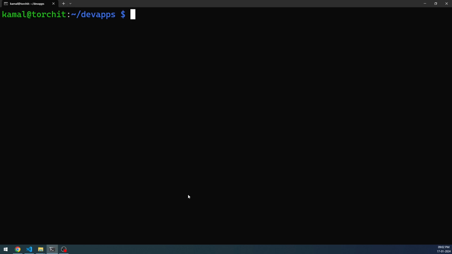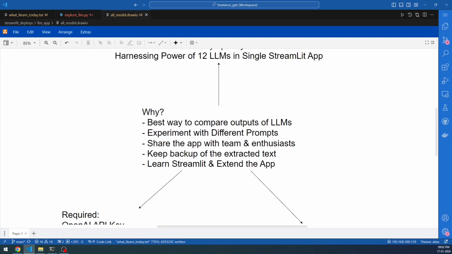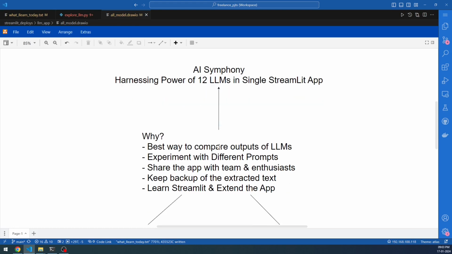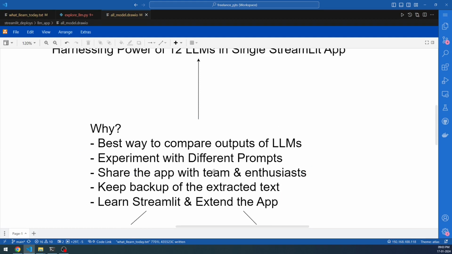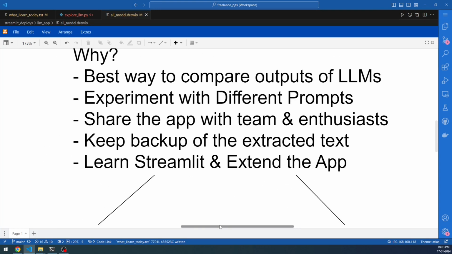With this introduction, I believe you have got some good clarity on what you can do when multiple LLMs are available for our use, and how you can efficiently use them with a Streamlit app and share it with others. Most importantly, try to extend this app, because Streamlit is much easier to play with, and you can do a lot more.